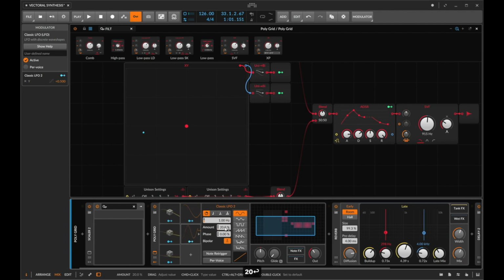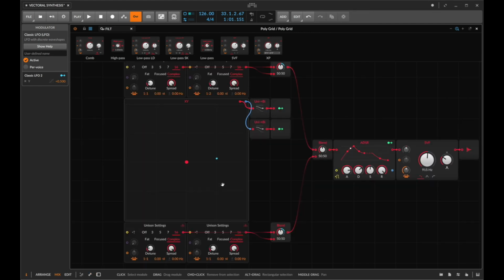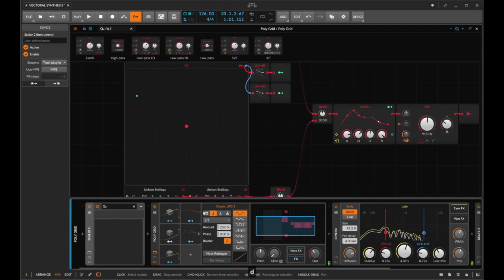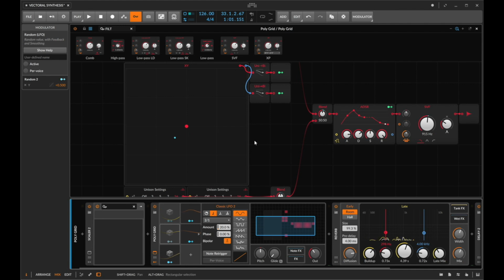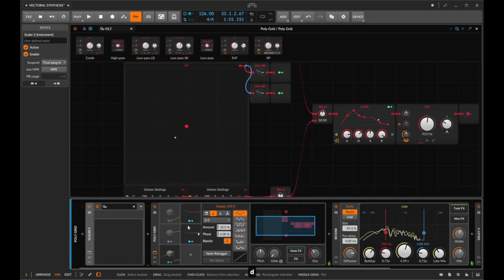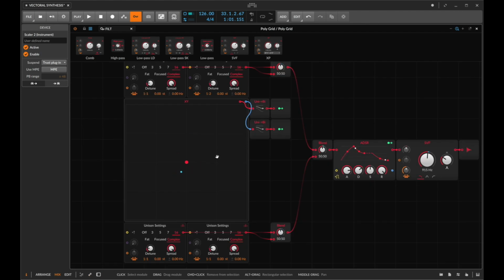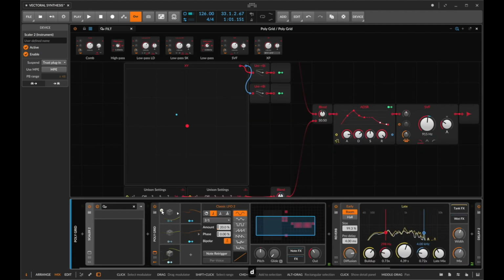But if we dial back this amount, say set this to 20%, make this a bit slower. Let's go for 2 bars. We're now going to get randomness that fits within a set pattern. And if you were to turn off these randoms, you can watch the actual shape that it's making. Oh, it's quite frustrating that I have to keep opening that. And again, if you move the dot, very nice. Let's put these randoms back on again.